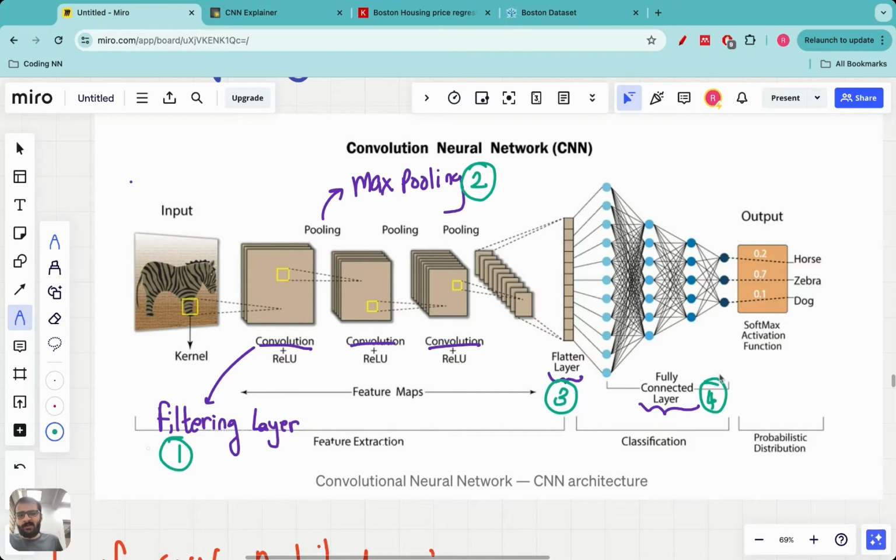There are some other things which are going on here which are related to the activation functions, but those cannot really be called components because they have been borrowed from neural networks, and I'll tell you what they mean. So there is this ReLU activation function over here, and there is a softmax activation function over here. So these are just non-linear transformations.